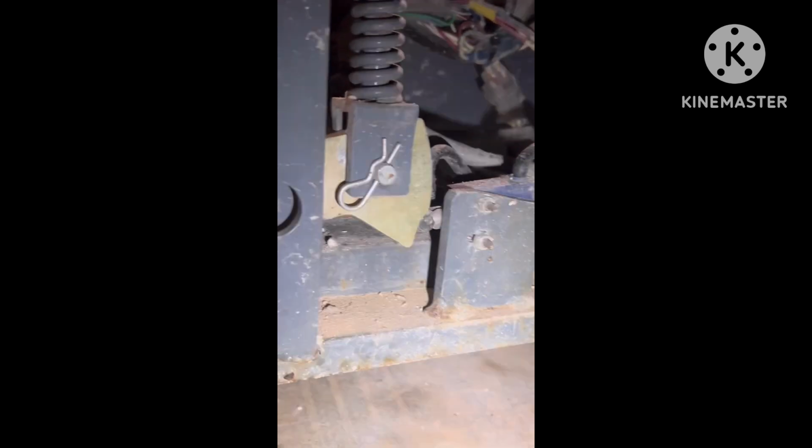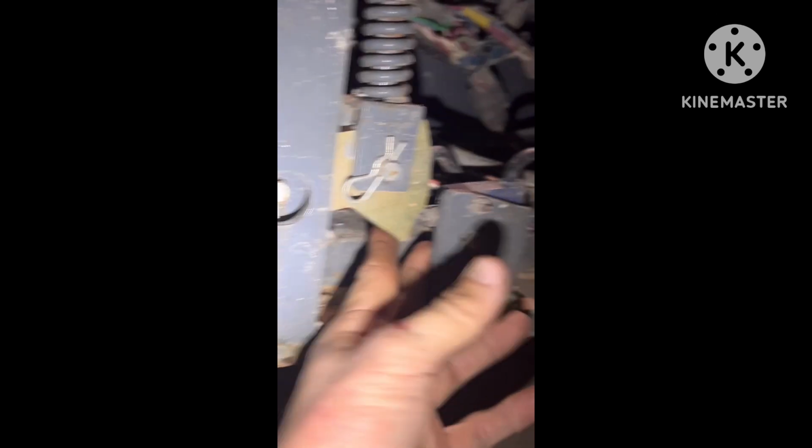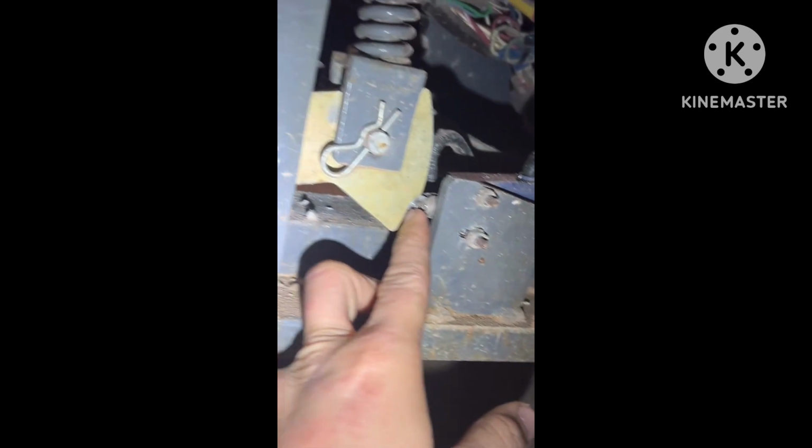And the first thing I like to check when I come down here is, open up the door, and you have a little limit switch right here. Now what that limit switch does is when it goes up in the air, this comes up and it goes, hey, I'm in the air. Now, as we can see, that limit switch is adjusted to the max. So when this is in the air, it should click out saying I'm in the air and drive slow.